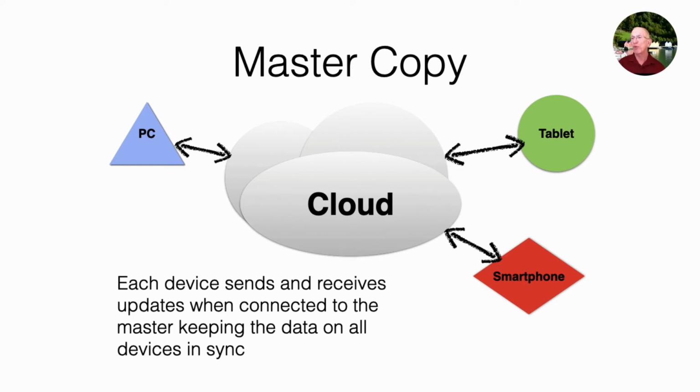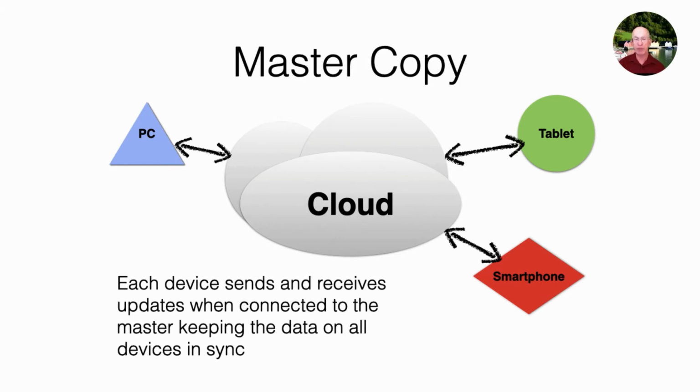Some of you may remember a device called a Palm Pilot. A Palm Pilot was something you carried around, so you could carry your contacts and phone numbers with you. But whenever you wanted to update the information, you had to plug it into your computer and do what was called a sync, right? And if you didn't sync, the data would be different. Somebody changed their phone number, and if you looked it up on your computer, you'd call that number, it would be disconnected or wrong, and then you'd say, oh, that's right, I updated the number on my mobile device, but I never synced it, okay? And that's why data becomes out of sync.